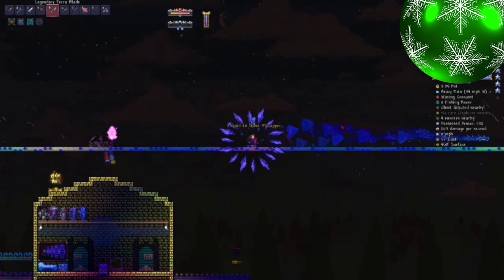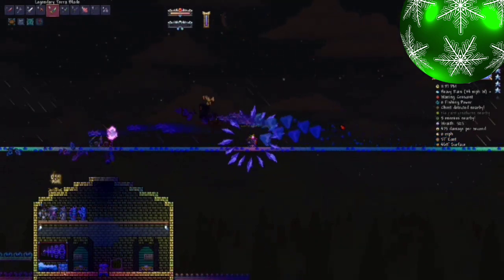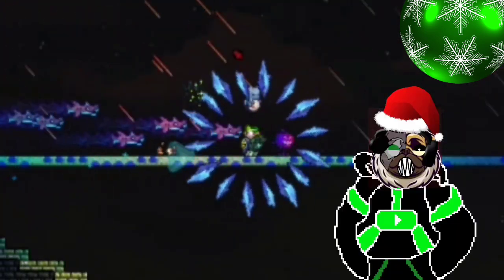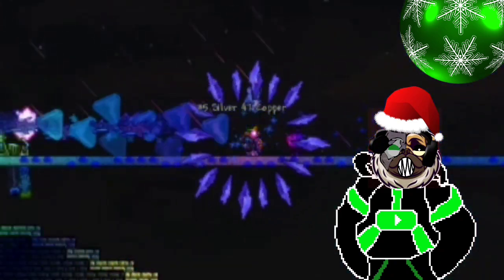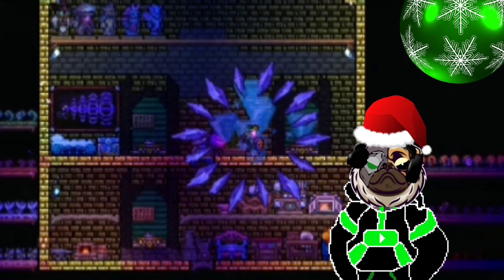But before that, should we try and get some new armor first? I mean, we do have a pick saw, and now we can mine scoria ore in the abyss, so should we go for that? Okay, enough.